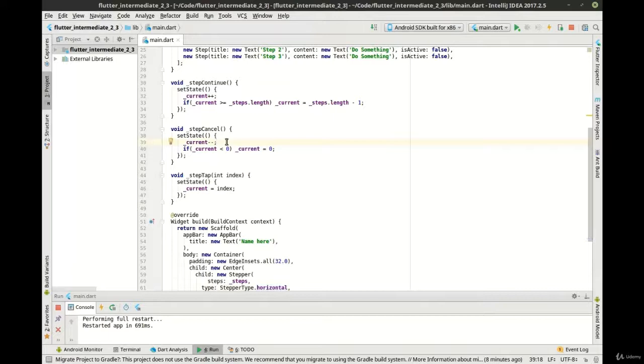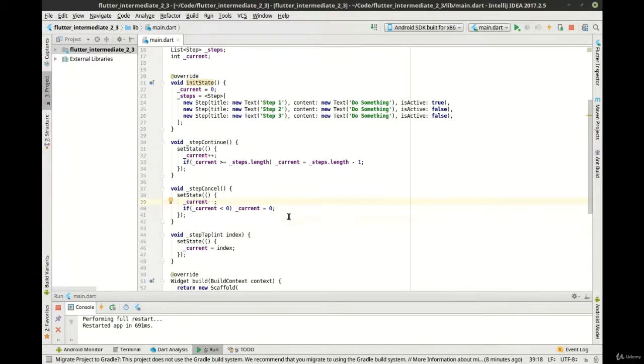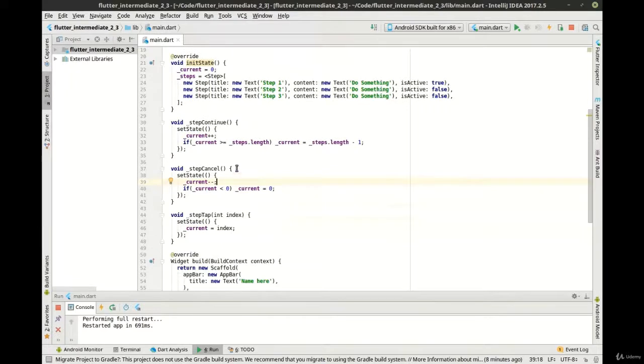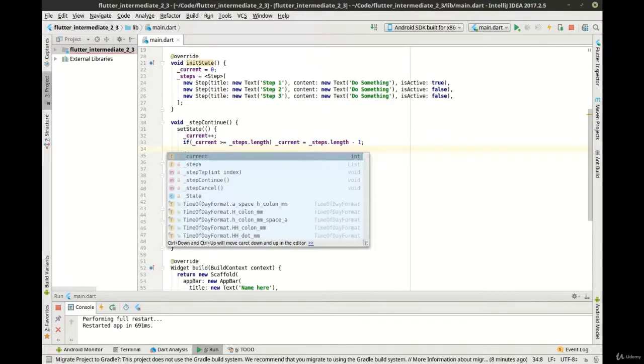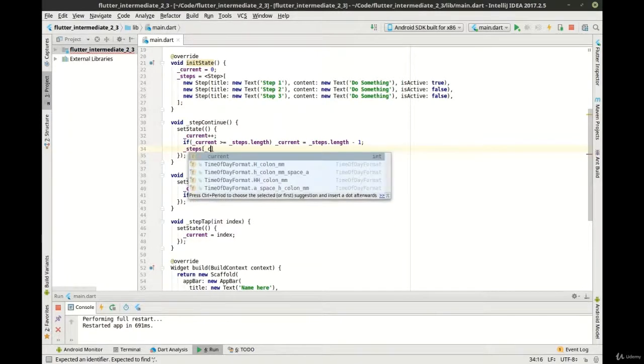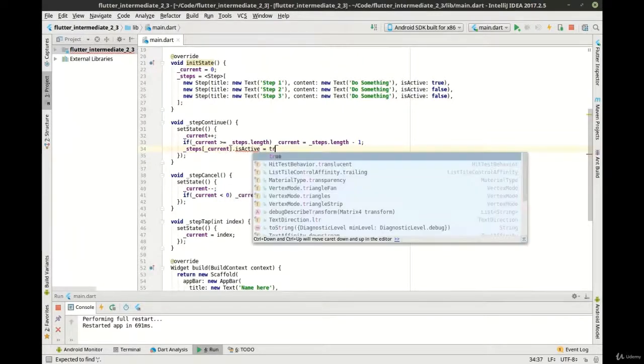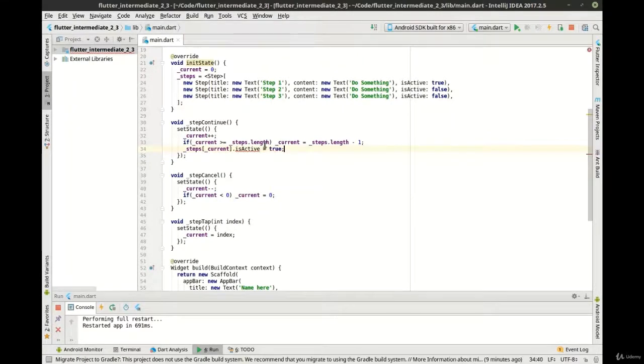So let's go in here and let's play around with this a little bit. And let's say, notice how is active because it's final, can't really modify it.